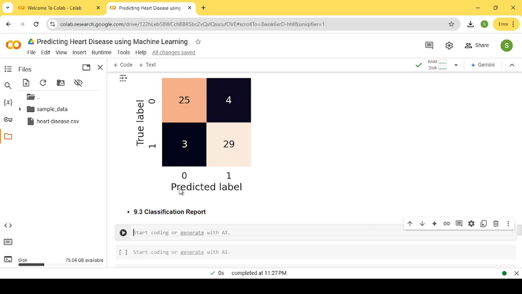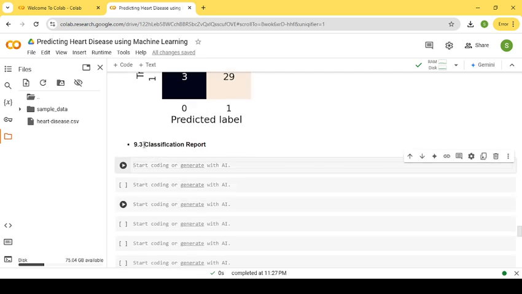So let's say that our classification report will have the main metrics, including the accuracy, precision, recall, F1 score, and support, and that is gonna be based on the data split. If you recall, we have split our data into 80 and 20%. So 80% goes to the training data and 20% goes to the testing data. So whatever results we get in the classification report, we get for the data based on the two splits, training 80% and testing 20%.